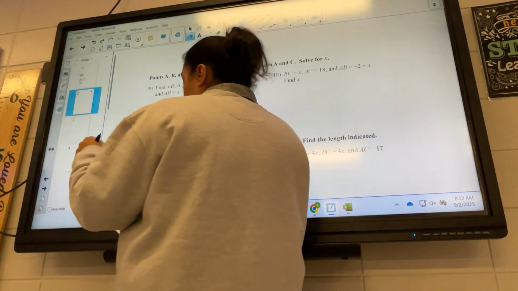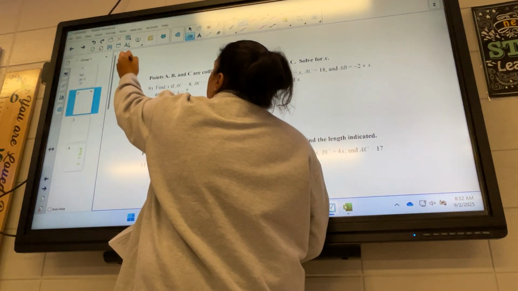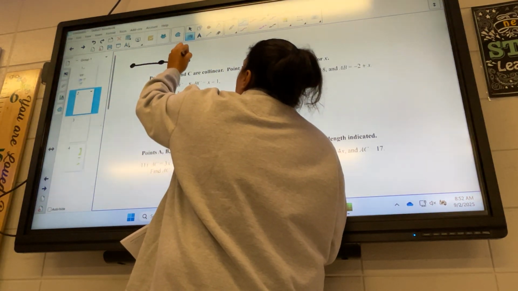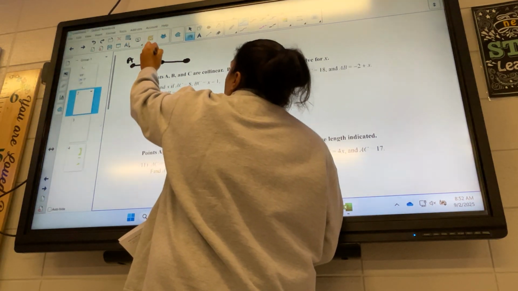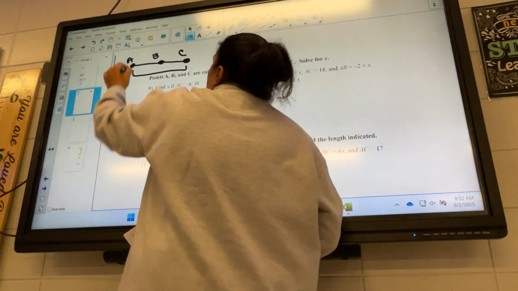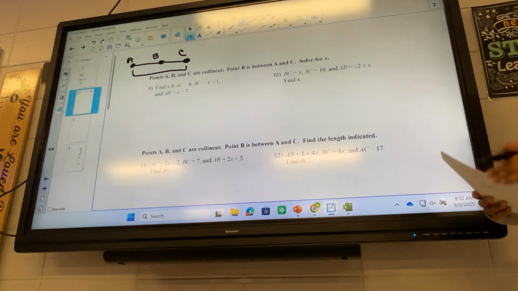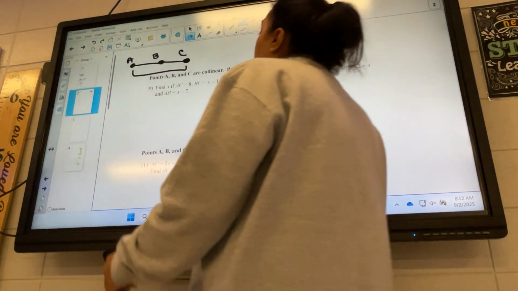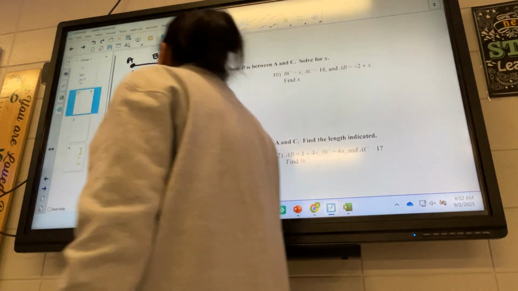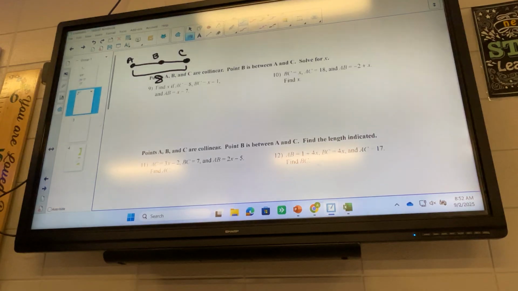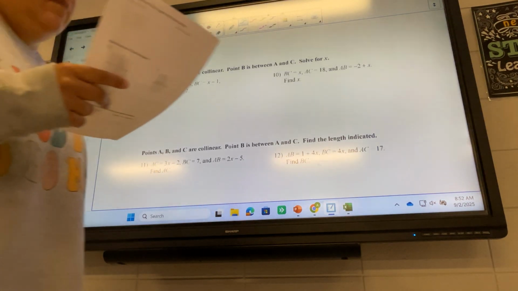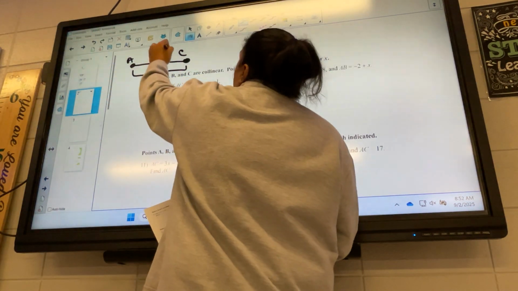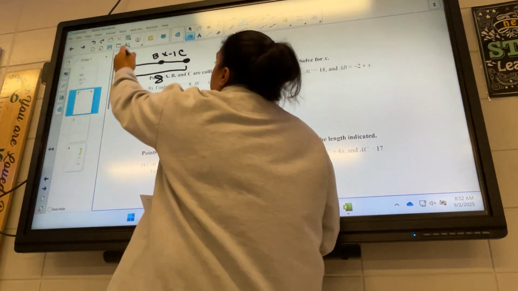Okay, number 9. This is gonna be our picture. And again, I did not leave you enough room, so write small. Okay, it says find x if AC is 8. Where is that gonna go? Little left, little right, or big at the bottom? AC is 8. AC by bottom. Yeah, it's gonna be at the bottom. Okay, B to C is x minus 1. That's gonna go here. And then AB is x minus 7.